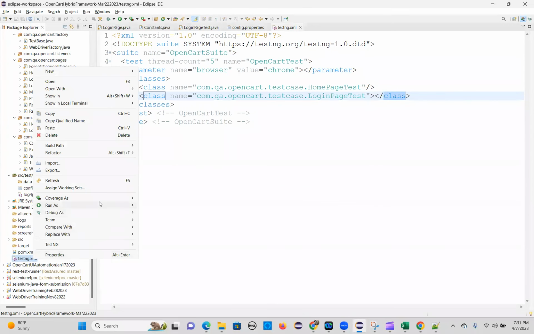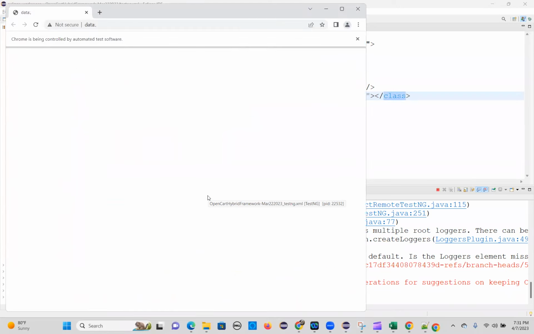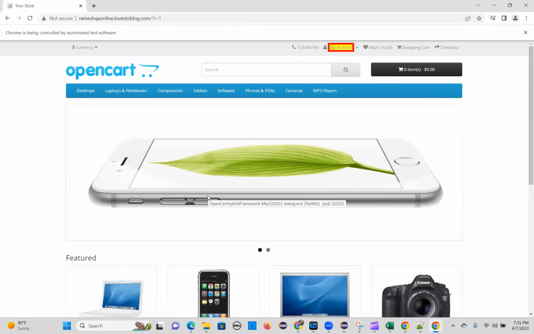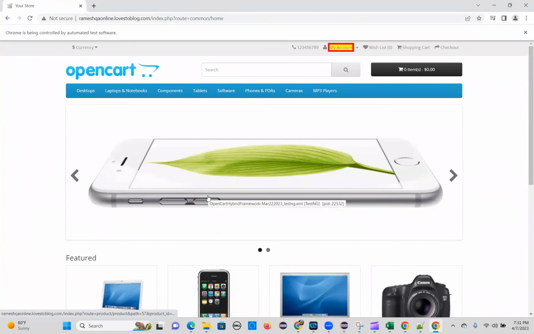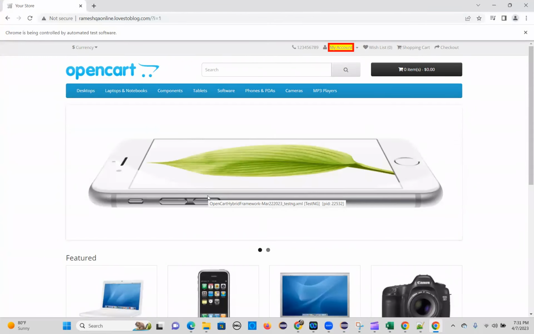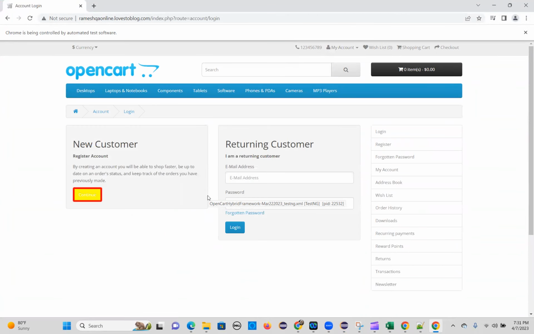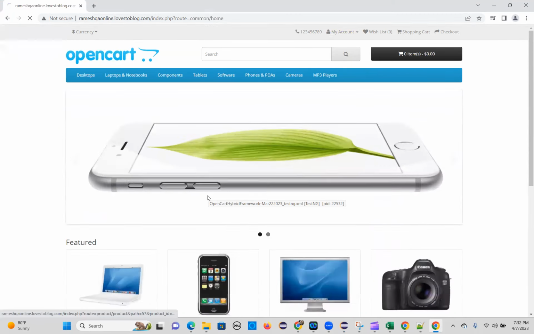Okay, let's run this now. The one test case takes a while. Logout, Continue button clearly visible, right?